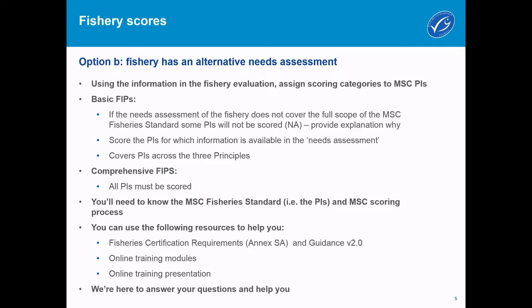This is going to require some knowledge of the MSC Fisheries Standard and the MSC scoring process, and I'm not entirely sure how familiar you are with either of those things. That's why Patricia and I are here to help you get your heads around the standard, and to understand the scoring process.